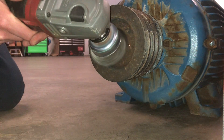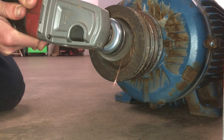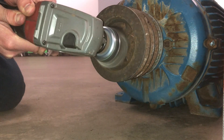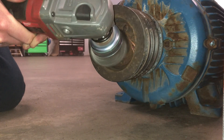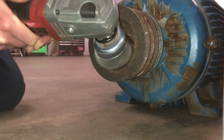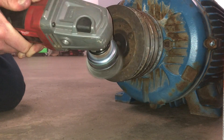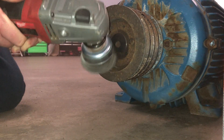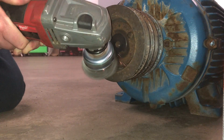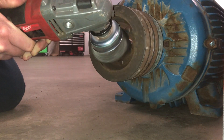Today we're going to be showing you how to remove a separate tapered steel bushing from the taper that it sits in on an aluminum pulley. It's just a four-groove pulley. Pulleys I run into at work are either steel or aluminum. This one happens to be aluminum, so you have to be a little bit more careful with it.